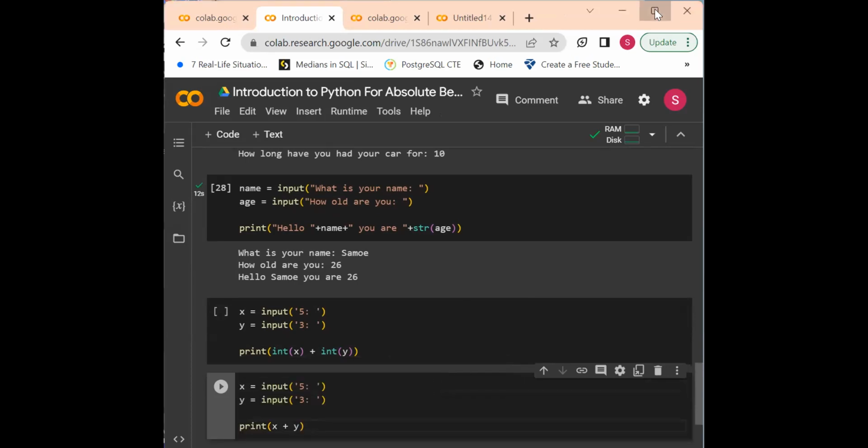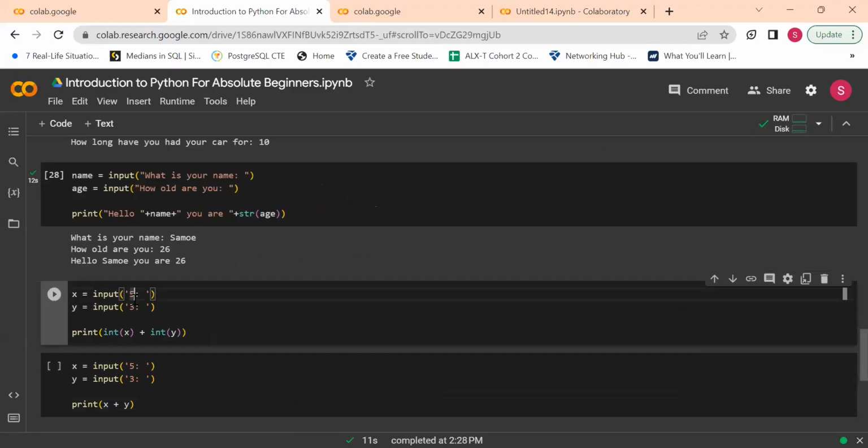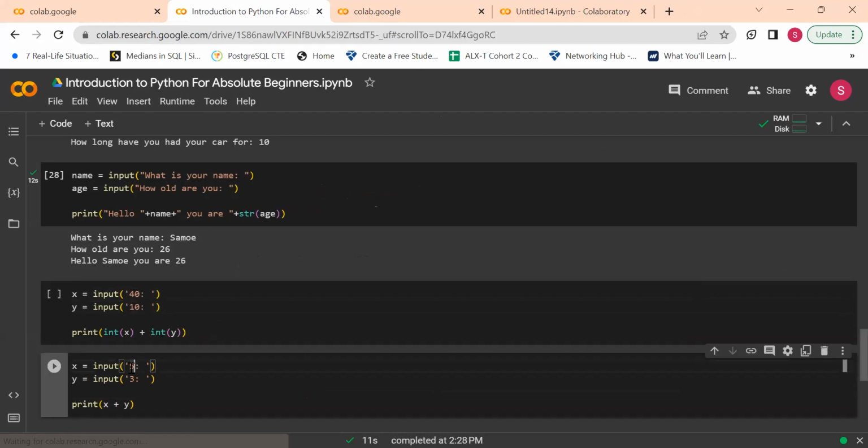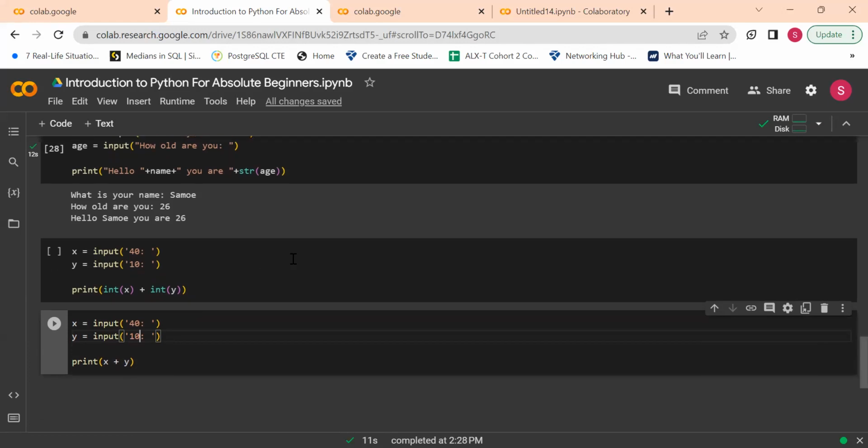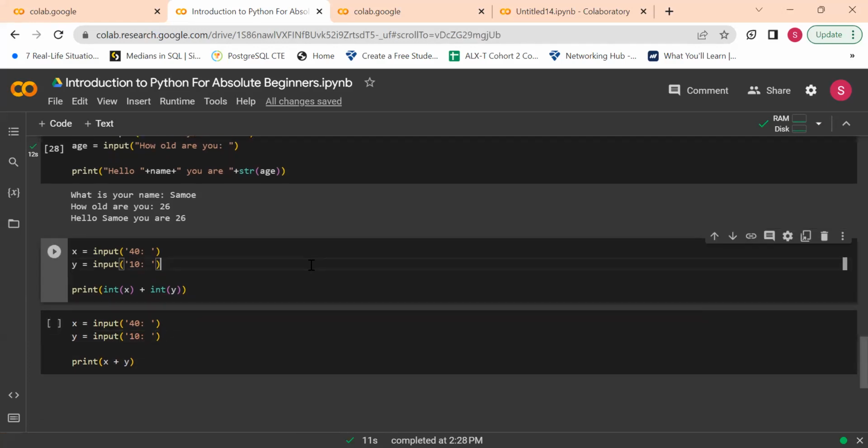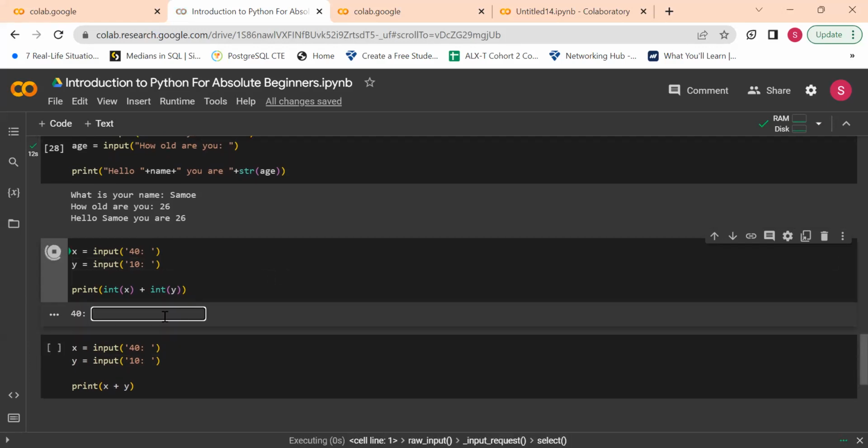Okay. So I want to use 40, I want to use 10. We'll still use 40 and 10. Who can guess what will be the difference between the output here and the output here? Let's find out.